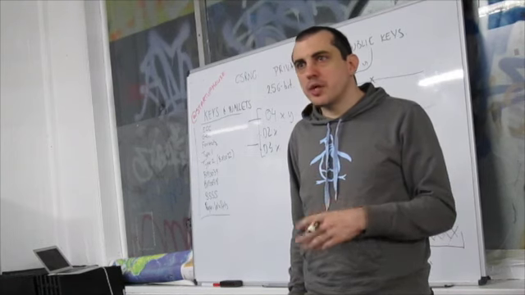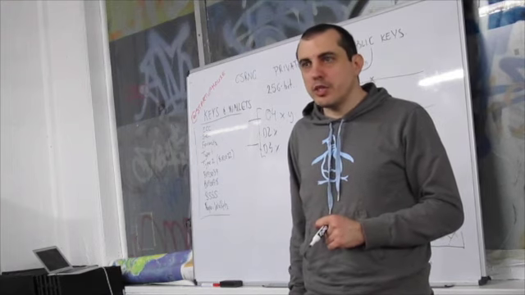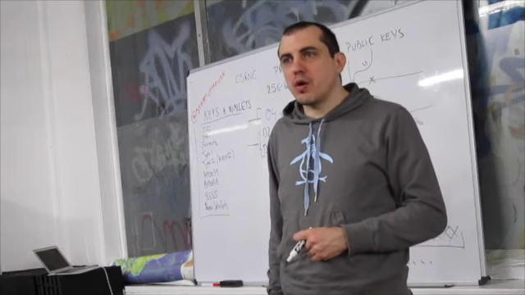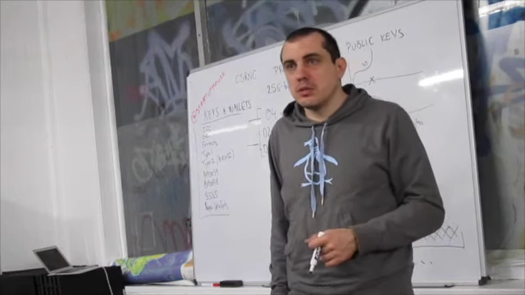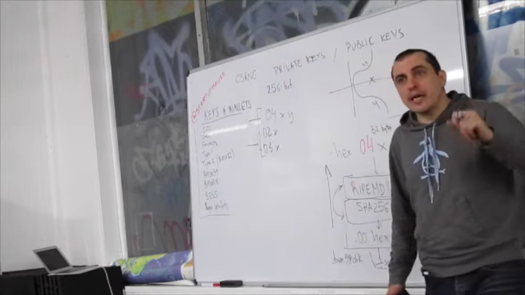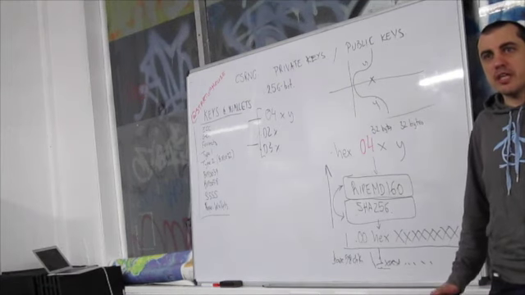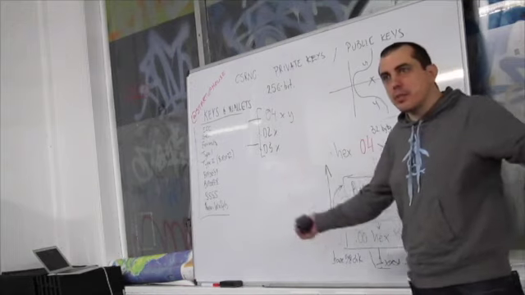Some wallets use compressed, some wallets use uncompressed. Most of them are not compatible with each other, which leads to all kinds of confusion when you're trying to import wallets from one format to the other. Yes, but they're easily converted, right? They all correspond back to, fundamentally, a number, a 256-bit private key number that is the same, and from which you can generate all of these other representations.